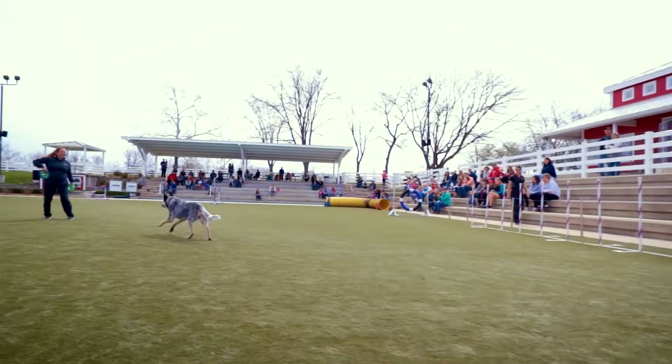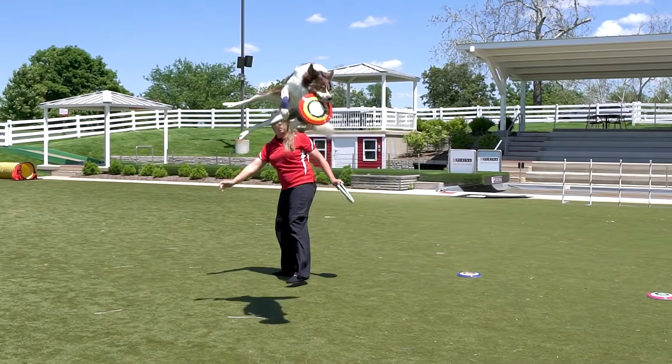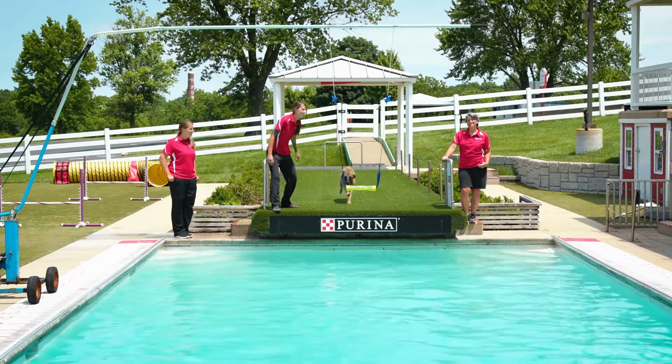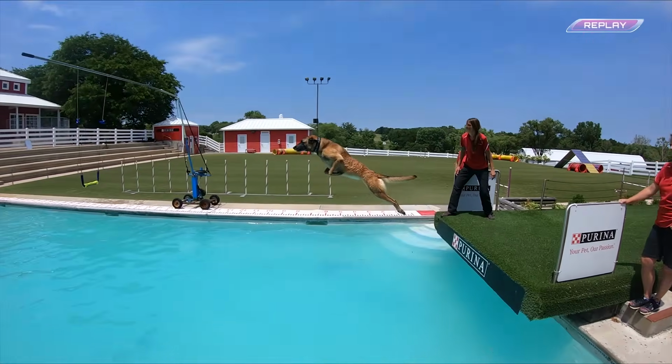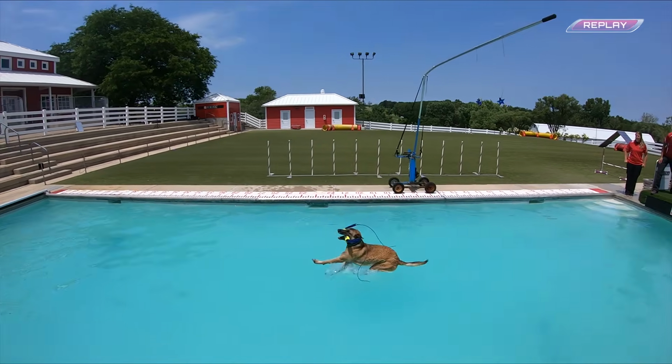Welcome to the Incredible Dog Arena, where the best of the best canine athletes show off their abilities in 3 different sports. The first is diving dog, where they like to go the distance in the water. World record right now is 35 feet 10 inches. Our dogs are looking to beat that record.